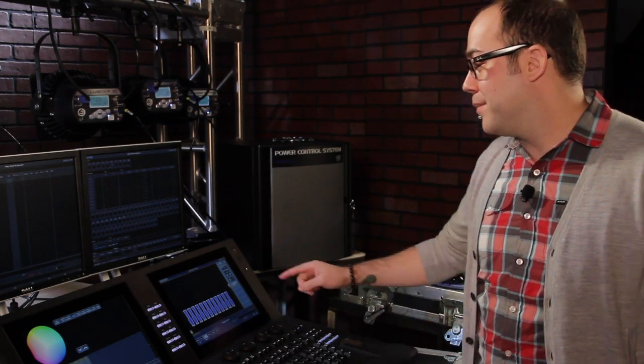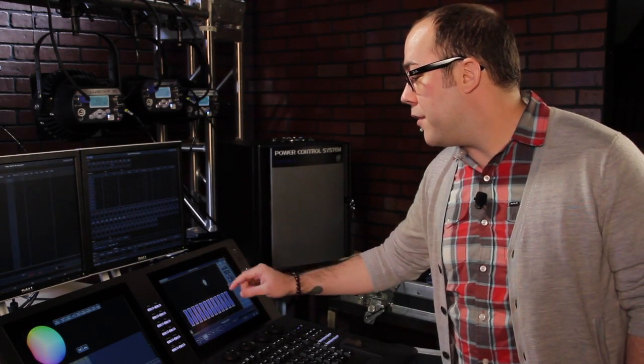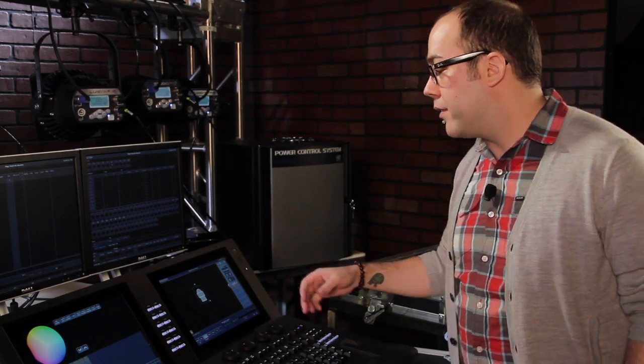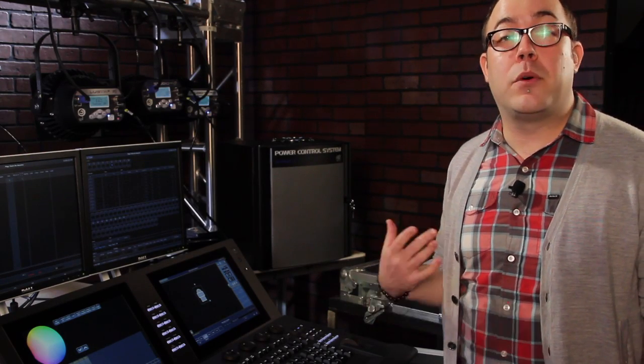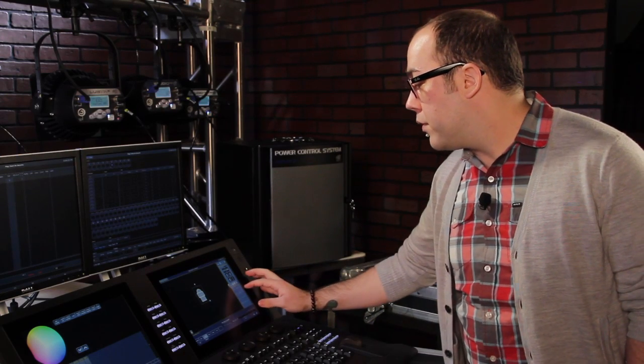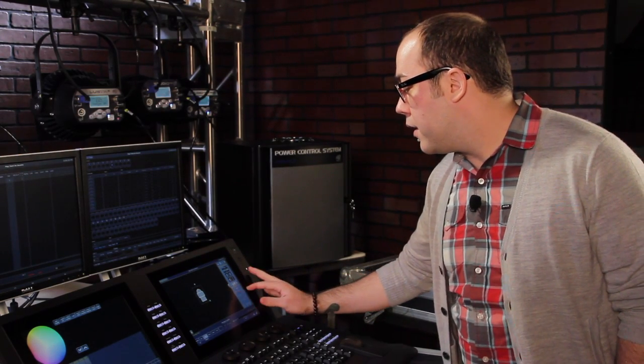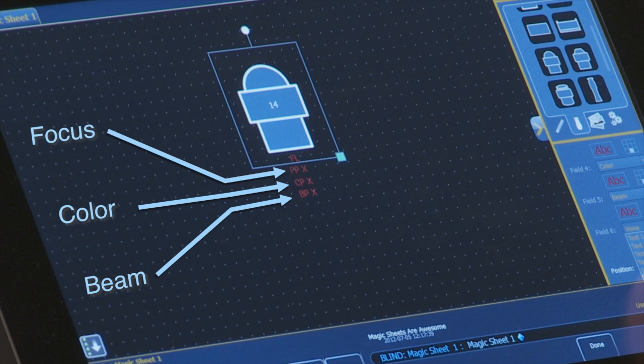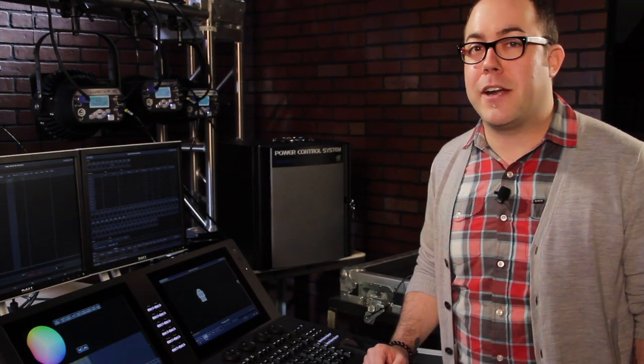But Nick, what about moving lights? Magic Sheets has tools for that as well. I can come in, drop in another fixture, and not just change the physical properties of the object like color, line weight, and text, but I can ascribe certain live fields that will report back in a live channel setting. So, with the fixture that I've already patched, I can put in my focus, my color, and my beam, and change where they land. So, for example, I want all of these targets to show up below my fixture. With that complete, it now reports back the live status of that fixture in a live environment.